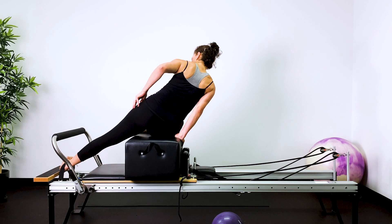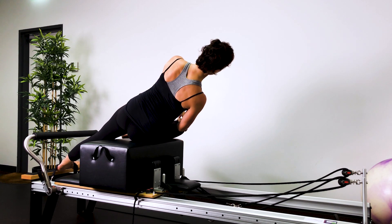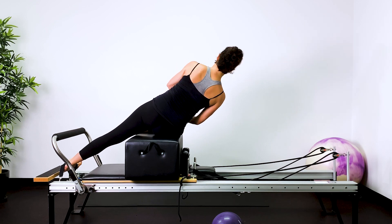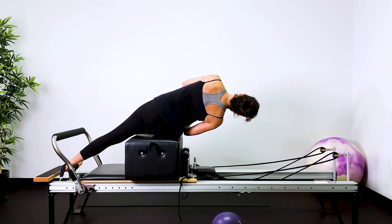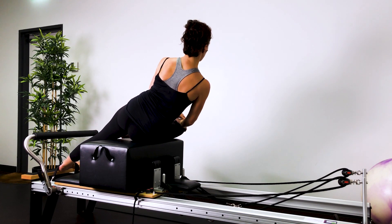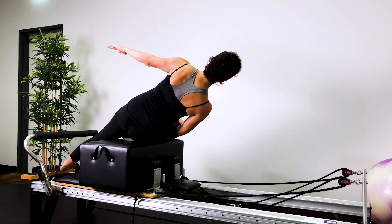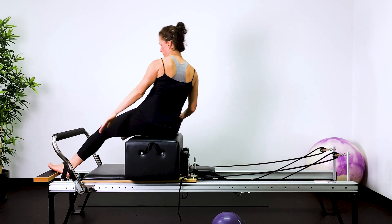Switching sides — you're on the greater trochanter, the hip bone at the side. Prop yourself up on that; the left hip is lifted with a space underneath. Then lengthen out to neutral. C curve to the right, C curve to the left. Lifting the rib cage up and then nip the left rib cage down. Right rib to right hip, back to neutral, then open the right rib cage, return. Keep lifting your chest up, pressing your foot up, strengthening your waist, your obliques, and the outside of the hip. If it gets hard, reach the arm out parallel to the floor, lengthen out — it doesn't have to be big — and then return.